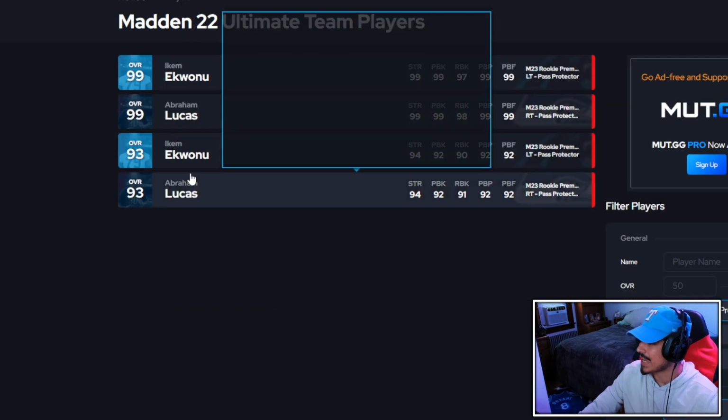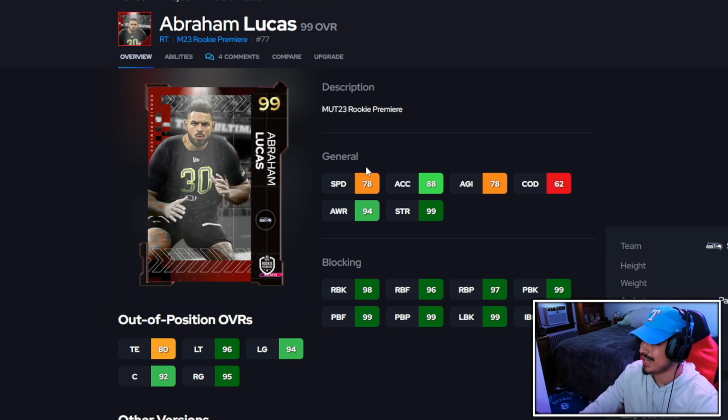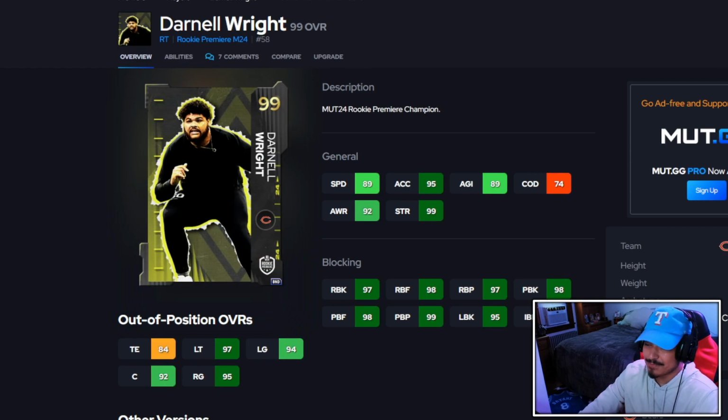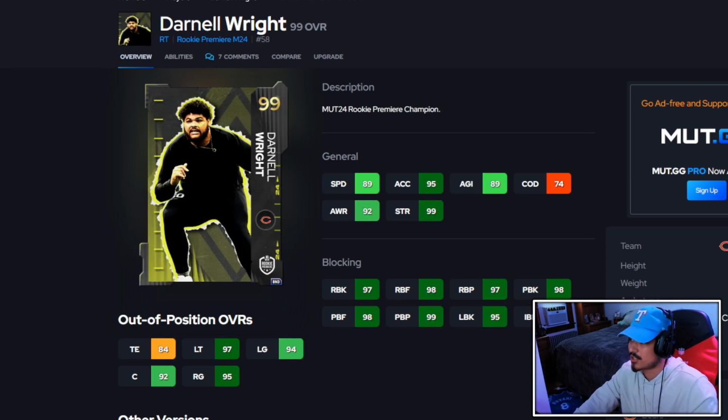So if we take a look back at Madden 22 to Madden 23 golden tickets, you'll see right here, Abraham Lucas, 78 speed. And then when he turned to an 86, he only went down 5 speed. So if the speed's going to transfer like that, that's pretty glitchy. If they give this card like 79 to 80, even like 78 speed in next year's game, I mean, that'd be really good to start the year. I think Darnell Wright could be a pretty solid option.